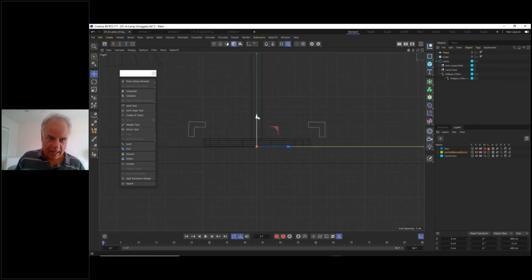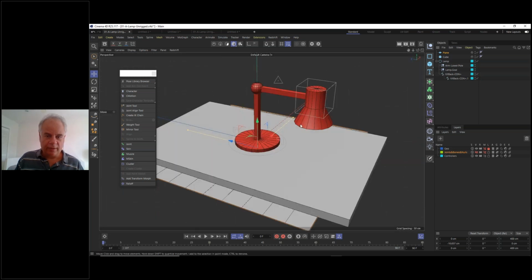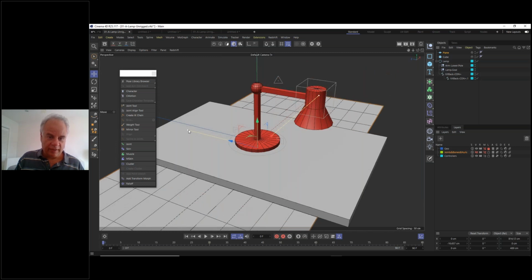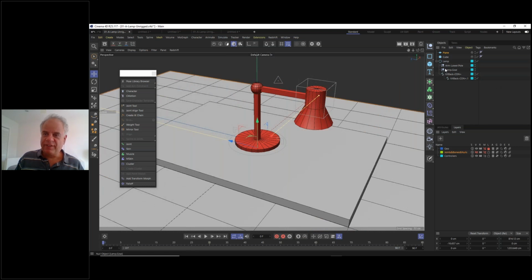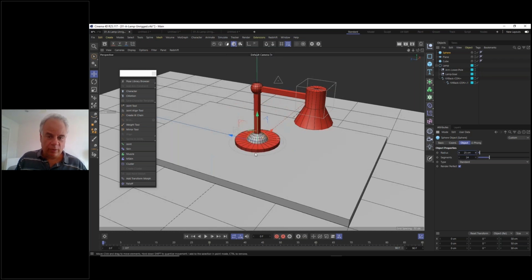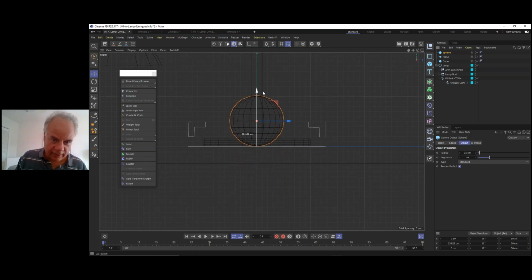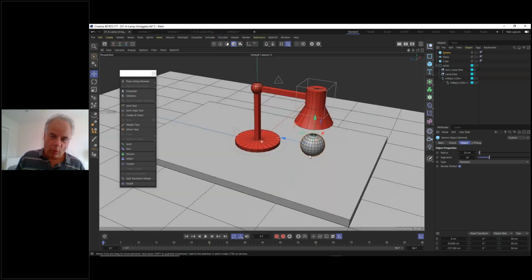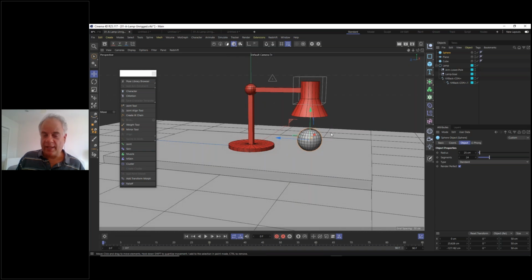to the bottom, over to here, and we will drag it out this way, or maybe this is enough, and this way. And I'm going to make a little sphere with a little bit more segments, and we're going to make it smaller. We're going to go to the side of it here like that. Oops, wrong side. It's going to be a ball, because this is a playful little lamp. And we want to have it kick the ball with dynamics.